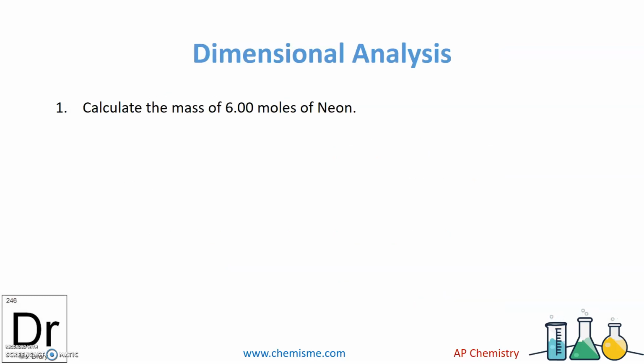From there, we want to know the mass of different moles. So instead of just saying I have just 1 mole, what if I had 6 moles, which really means 6.02 times 10 to the 23rd particles 6 times, almost the same as if you had a dozen, it means 12, and if you had 6 dozen, it means a dozen, a dozen, a dozen, a dozen, a dozen, a dozen, or 72 particles, right? So we're saying we have 6 packages of neon, and how much would that weigh? Most students know that they could just take the neon mass on the reference table and multiply it by 6.